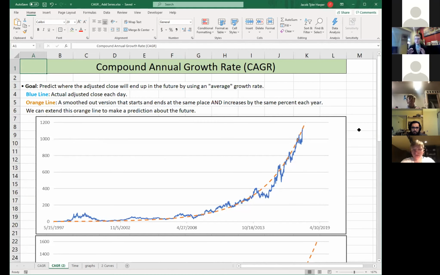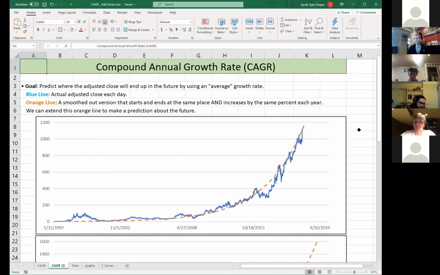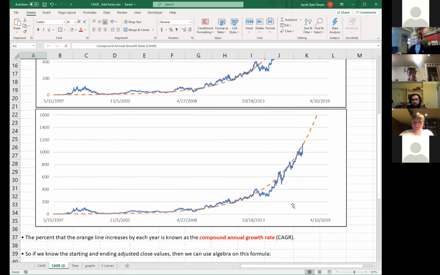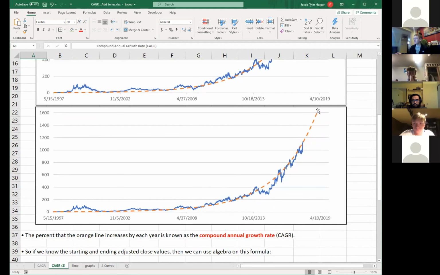On the other hand, if you sort of smoothed it out and got this sort of average line, see that orange guy? That orange guy is incredibly easy to predict because it just follows a pattern. So the idea of what we're doing today is, can I find the rate at which that orange line is growing? And the rate at which it's growing is called the compound annual growth rate. And that has to do with the previous formula we were just talking about. So let's say I do know the formula for that line. What I can do is say, oh, it's just going to keep following that pattern. I think, you know, the stock price will be here a year later, something like that.